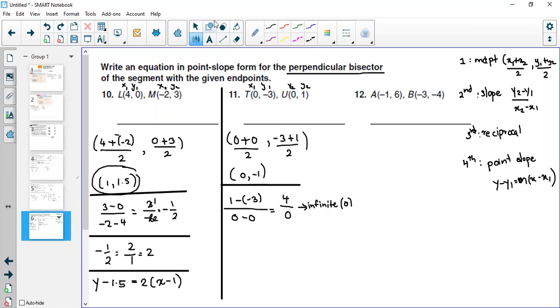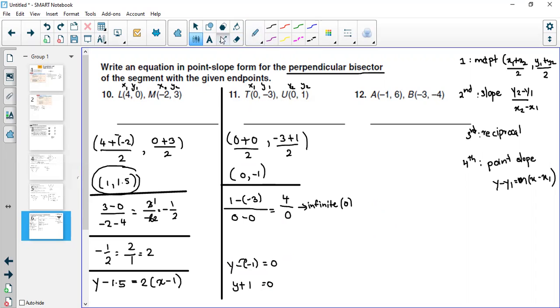Now definitely we cannot find the reciprocal of 0. There is no reciprocal for 0. So the next step is only to write the equation in point slope form. That's going to be y minus negative 1, because the minus is from the equation and the 1 is from the coordinate, equals... now there is nothing to do here. Again the x coordinate is 0, so I simply write it as 0, because there is no slope for this line. The slope is infinite here, so I only solve this part. That means y plus 1 equals 0. So the point slope form for this particular question becomes y plus 1 equals 0.